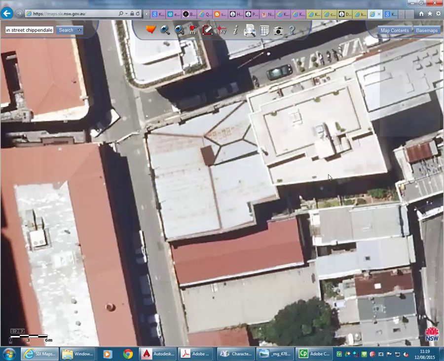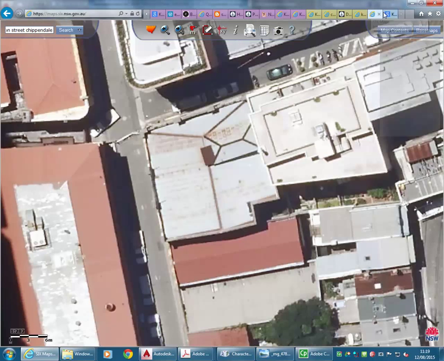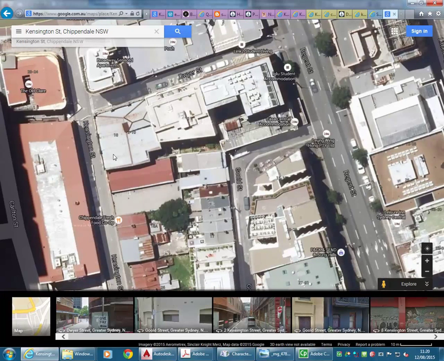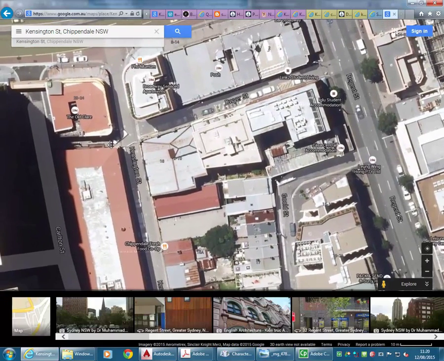So Google have picked up their act, and they do update things, but with some of the outer suburbs, I know the Google ones are much lower quality. So it just depends. But here, I'm going to use the Google one because it's got these labels for different features that will remind you what you might want to include on your locality drawings.